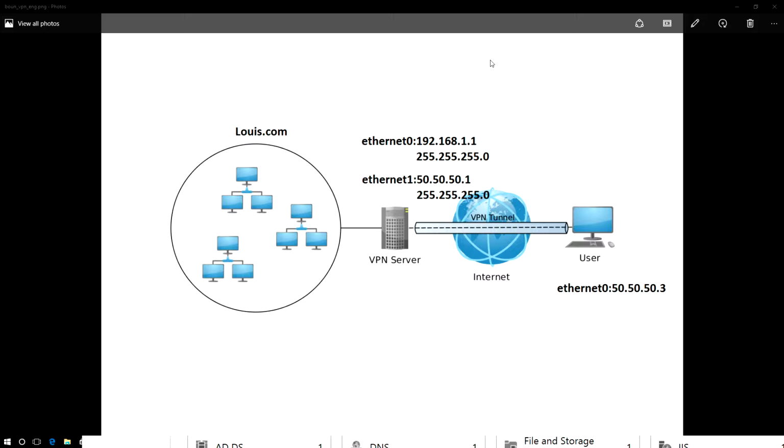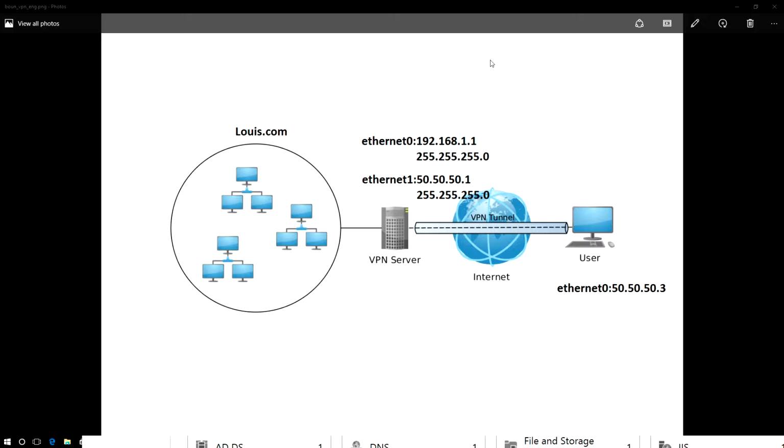But VPN allows you to create a tunnel through the internet using specialized protocols such as PPTP, L2TP, SSTP to establish a VPN connection. In this way, a user who is out of the office can easily connect to the organization's network as if he was in the office and then use resources as if he was in the office.